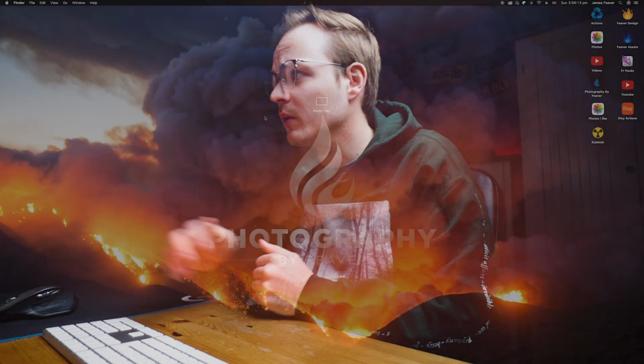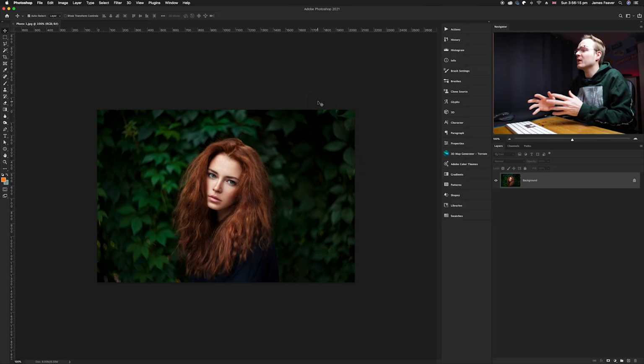Right guys, so the first thing you want to do is go ahead and open up a photo that you'd like to add a colour grading effect to. And I found this photo which I think will work perfectly. So what I want to do is to add in a kind of nice rich red but also a blue colour grading effect to this photo. And we can do this by using the new effect found in the camera raw filter.